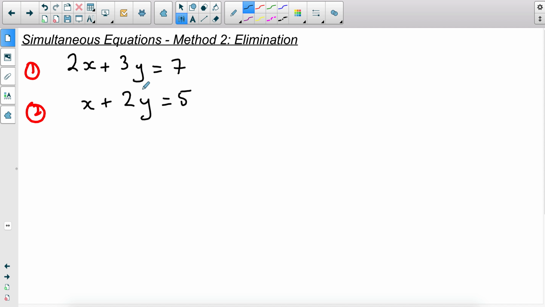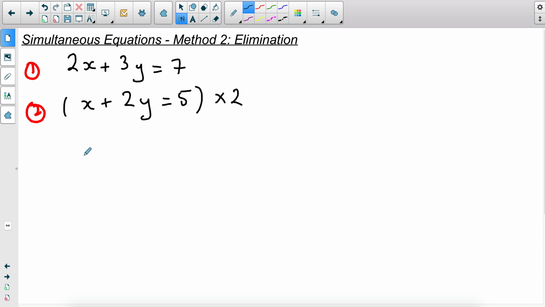However, if I actually wanted to make the y's the same, then I need to multiply the first equation by 2 and the second equation by 2, and I'm going to get a 6. So basically you're looking at the least common multiple. If that's a bit confusing, then it's fine. We can just focus on the fact that we can change this x to be 2x. So I'm going to multiply this whole equation by 2.